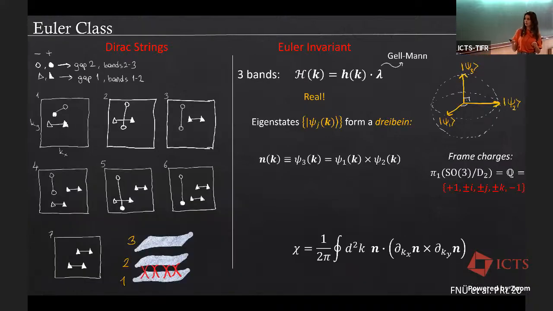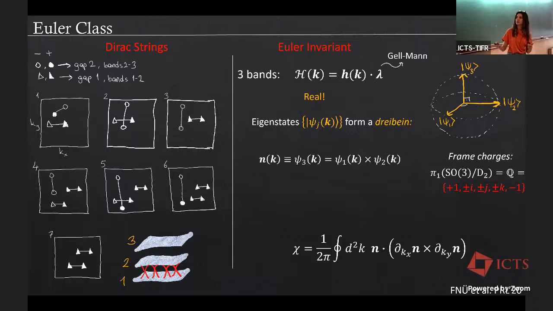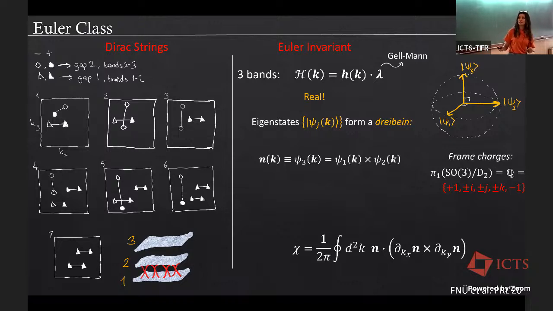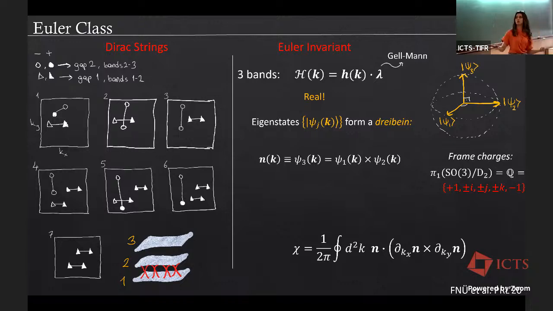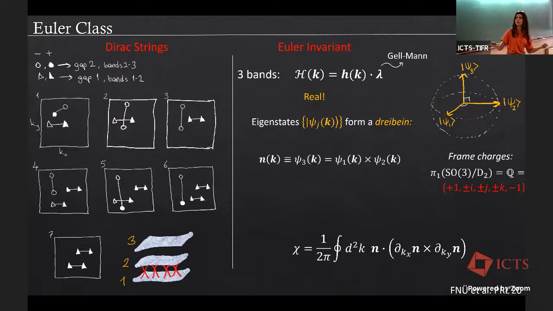Dirac strings are a nice way of visualizing this braiding. This is the most important slide of my talk. Imagine a two-dimensional system, completely trivial — three bands, nothing happening, everything boring. By inducing band inversions between bands one and two, I can introduce two Dirac cones — two topological charges, labeled with triangles where the fill indicates opposite charges. I can create them out of vacuum; I need to create them in pairs, and they are connected by a Dirac string. If I try to fix the gauge of the eigenstate going around it, I cannot fix it reliably because this Dirac cone has a pi charge, so the sign must flip somewhere — this is the gauge object where that sign flips.